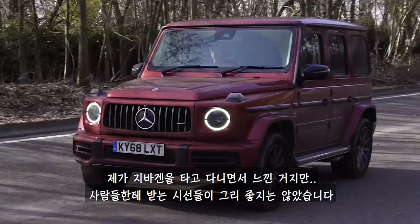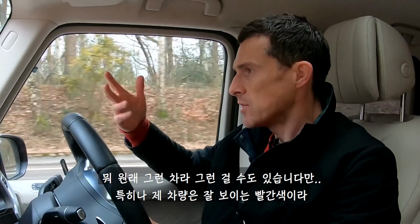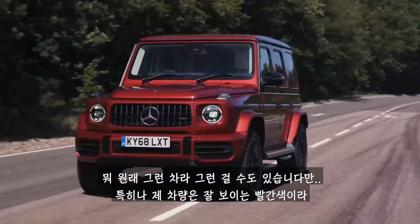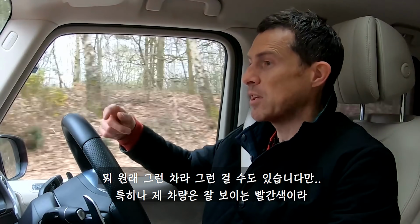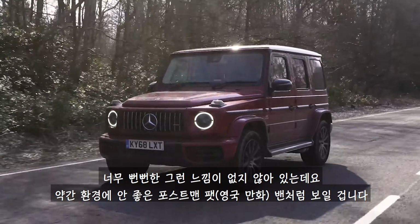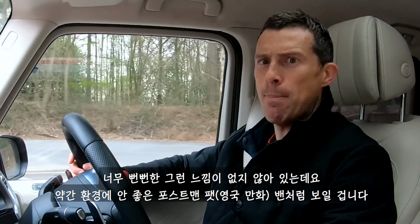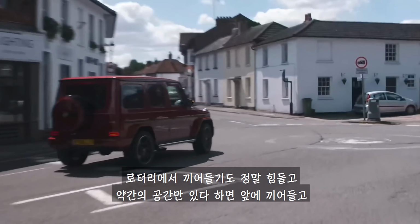I have noticed that this G63 does get quite a lot of hate from other road users. Probably something to do with the fact that it's that type of vehicle, and it's made even worse because this one is bright red, so it's kind of just so unashamed of itself. It's like some big uneco-friendly Postman Pat van. Postman Pat, Postman Pat. No one will let you out of junctions.